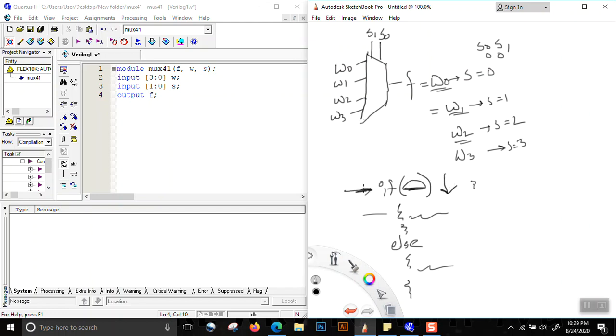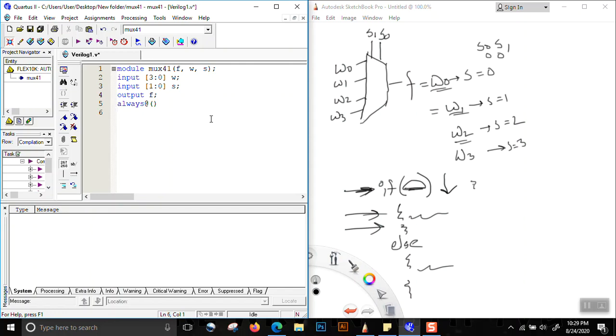That is, first it executes this line, next this line, next this line. It executes from line to line. In order to do so, we have a construct called always, with an @ sign. Inside that @, we have some variables, and we'll come to these variables later.